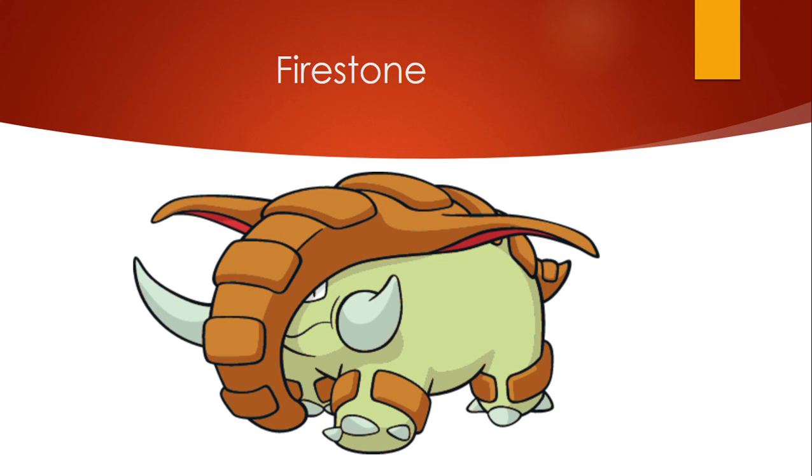We've got Firestone, our one shiny Donphan, because it looks like a tire and the shiny looks like it's on fire, or fire-ish color, so I like the nickname Firestone for my Donphans. Yeah, so that's our one shiny we'll be using. All the others I don't like the shiny forms over the regular forms, which is often the case for me. I'm not a big guy for shinies, but I like shiny Donphan.